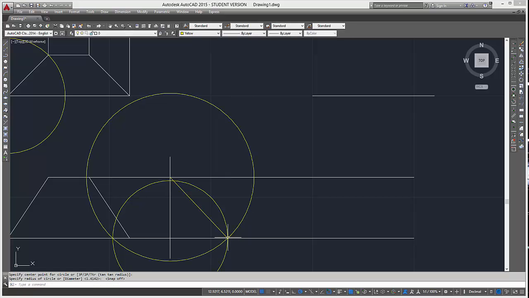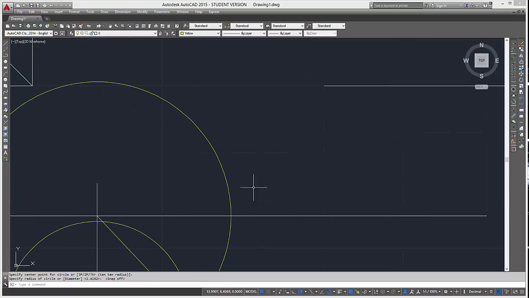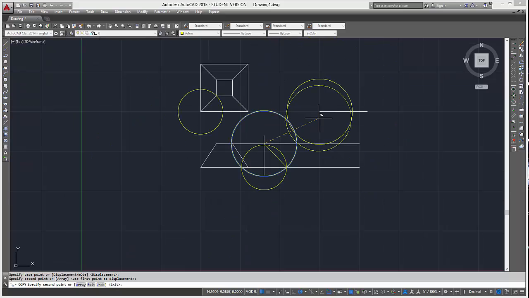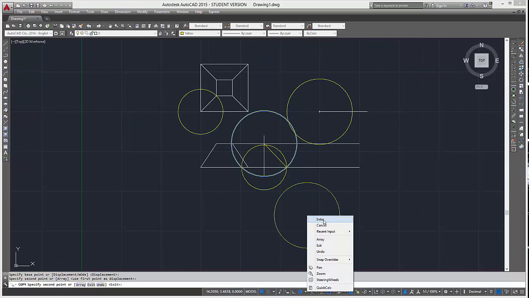There we go. And the end point right on the end of the line. So this goes there. So now I'm going to copy this big circle. You can get near the outside of the object or to the center to pick it up. And I'm going to put it right there on the left hand side of that line. And then enter.